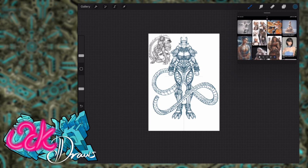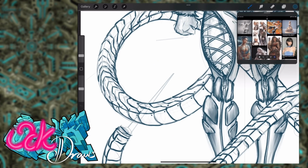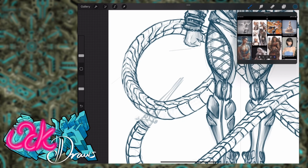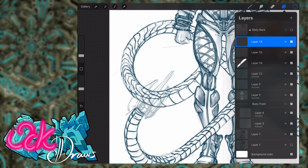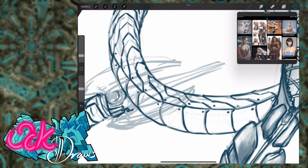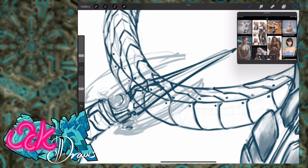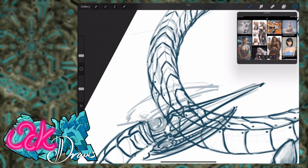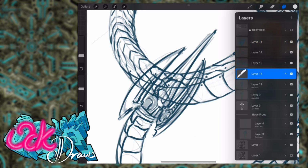Check this out. It's coming, hold on. Yeah. So you can't miss that tail spike. It's actually quite an integral part of the design of the character. I think it would be a primary weapon. And like a tool, I mean, that thing is like reach you from 20 feet away, impale you type of goodies. So, yeah. Does it count as a ranged attack or melee? Well, melee from far away.